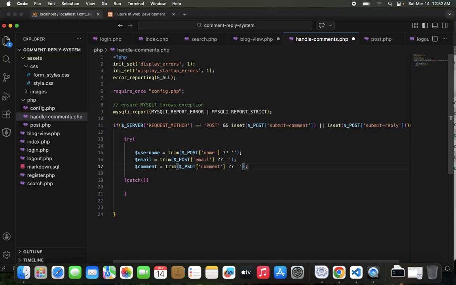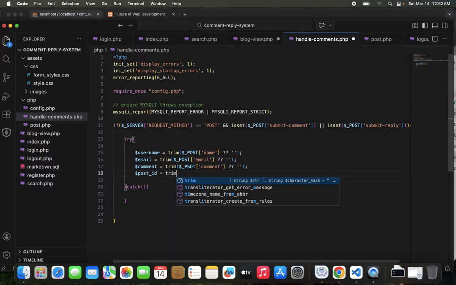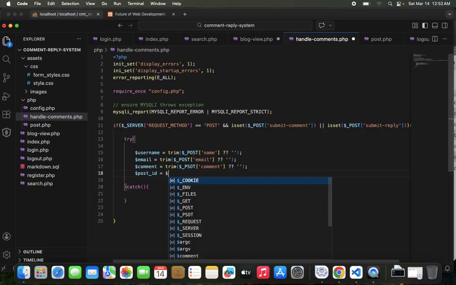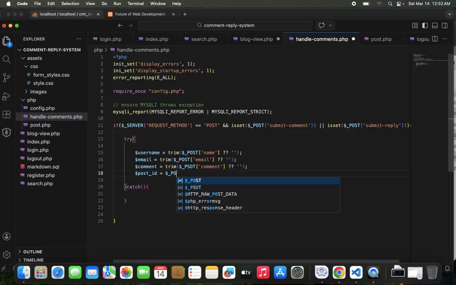Okay, so what's the next thing? We will need post ID, which is a trim. No, we don't need to trim this. Post ID, so that's post. Okay, now I'm getting my spelling wrong.